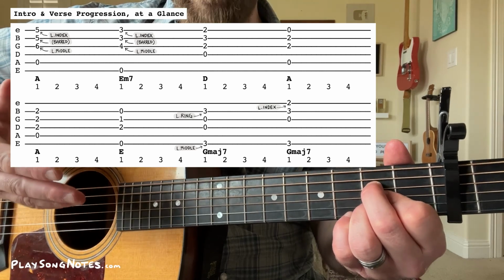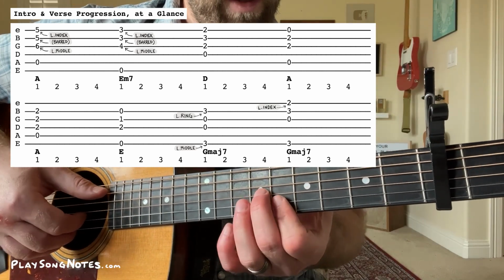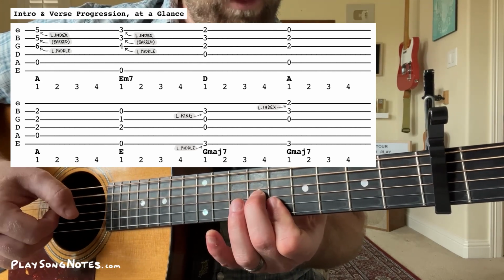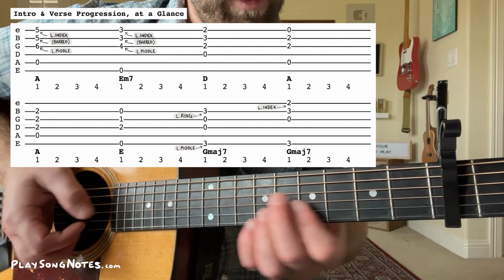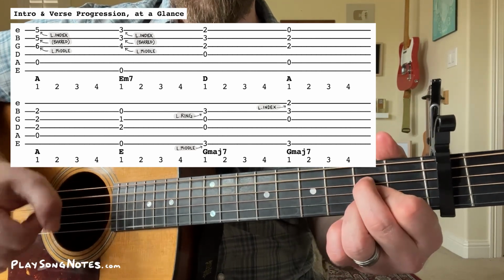Okay, now this is gonna be a great thing to practice after you're done watching this video. You know, get my song sheet if you want it. And basically, the first day of practice, what I would recommend is learning these 4 shapes, go between them, clean sounds. It helps if you silence the strings, like I told you, in between playing. Okay, that's what we wanna get comfortable with first.